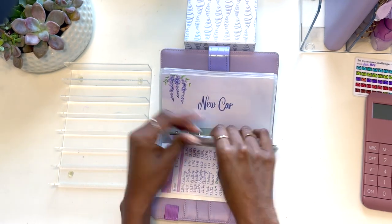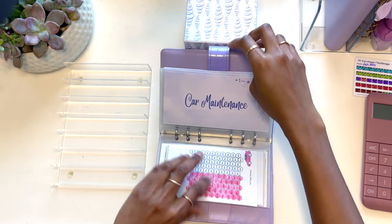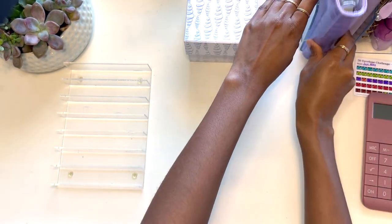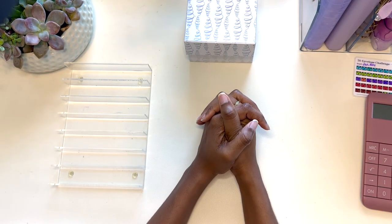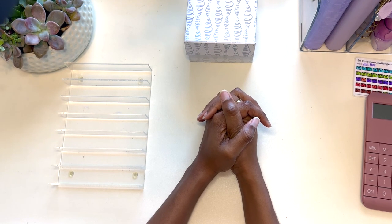My goal, I'm hoping that I can get to like 10 grand by the end of the year. I think if I can get to 10 grand by the end of the year, I'll be pretty set, and that'll be a really good amount that I could put towards getting a new car. With how expensive everything is nowadays, I don't know if I'm gonna be able to get a really good used car for 10 grand outright. We'll see, but that'll be a really good amount to put towards a down payment for a used car.